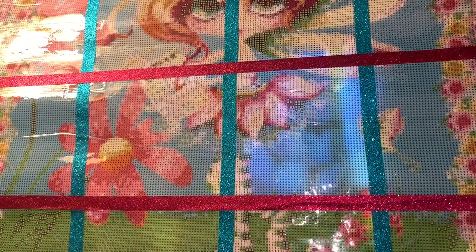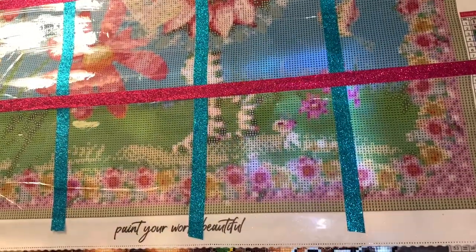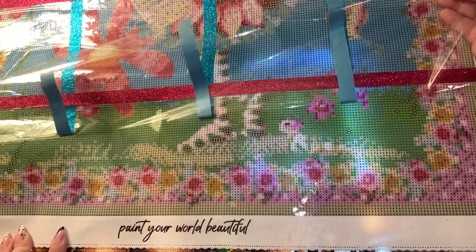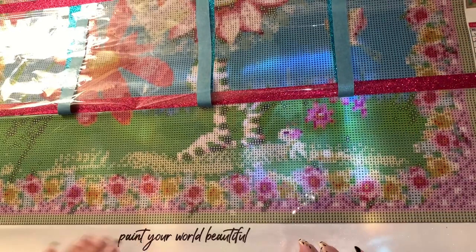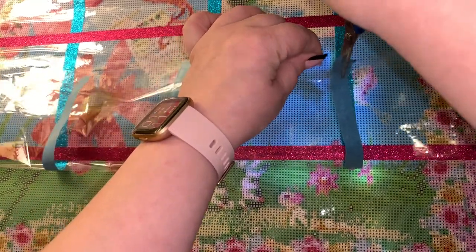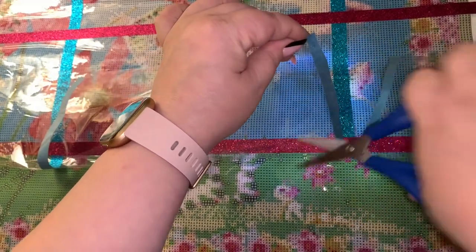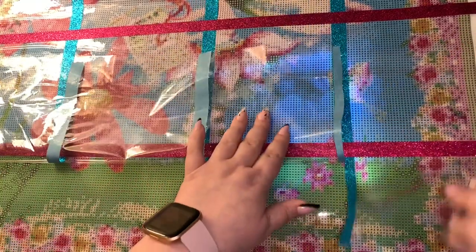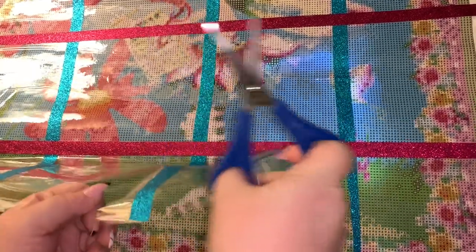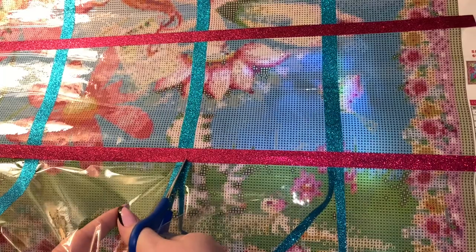After I section it — you can see how different these square sizes are, one is more square and one is a bigger square, but that's okay, they're both manageable for me. What I do when I get ready to work on it is I'll just pull up from the corner and lift it up all the way across on that bottom row. Then I take a pair of scissors and just cut it down the middle of the tape. You just have to be careful when you get to that edge that you don't cut into your canvas with your scissors or craft knife.